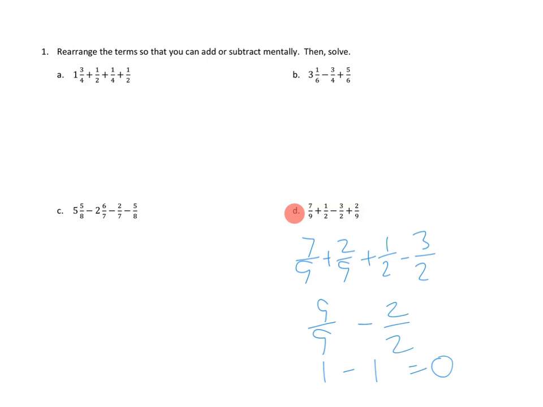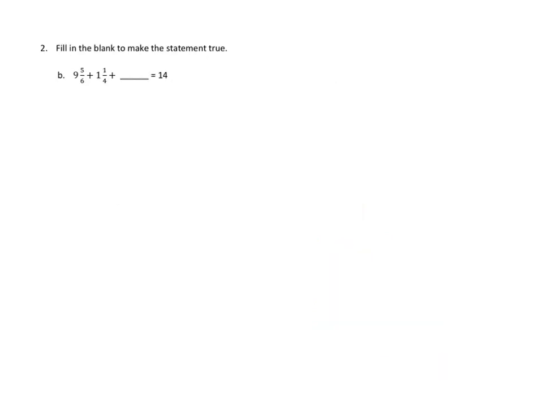Let's take a look at one more problem from tonight's homework. Problem number two. Directions are fill in the blank to make the statements true. We have 9 and 5 sixths plus 3 and 1 fourths plus some number equals 14. That's a lot to deal with. How can I think about this problem? Any time I have this kind of addition on one side and then a number on the other, I'd do a little tape diagram in my head. This is part, part, part, whole, right? We have part, part, part equals the whole, and the whole is 14.